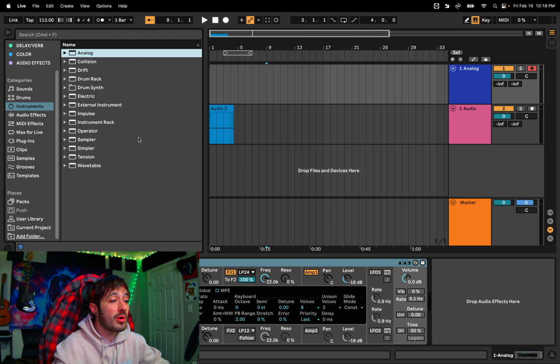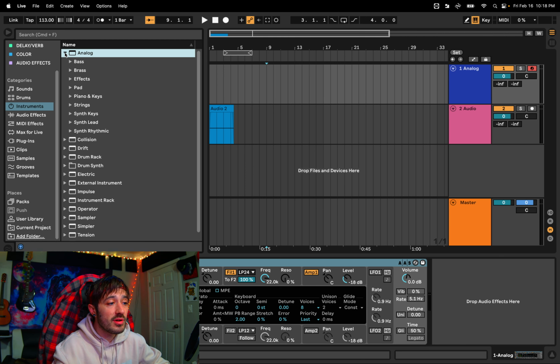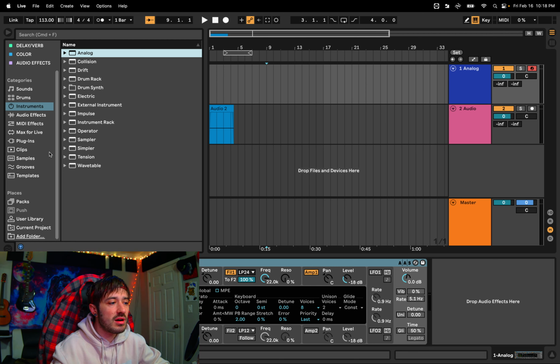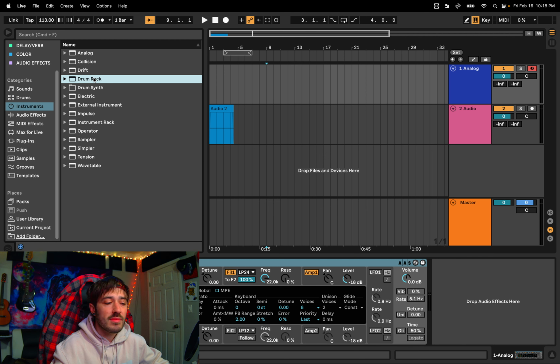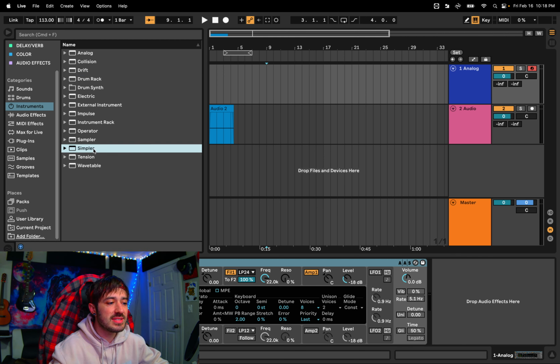Okay? So if I were to open up the Analog folder, you're going to see similar categories to what was in the sounds folder. That's because it's showing you anything that the developers of Ableton created using this particular instrument maker or synthesizer, right? I'll close it back up. All of these are how you create instruments from scratch, okay? Probably mainly what you're going to be using in here is going to be Drum Rack and Simpler. Not Sampler, but Simpler, for another day.